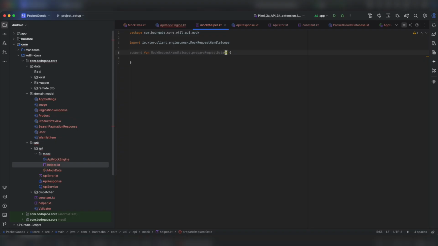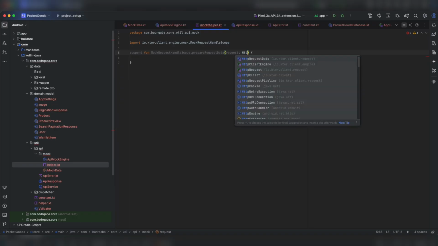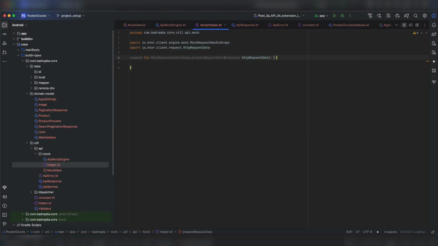It's going to take as a parameter the request of type HttpRequestData, and it will give us the data that we have to provide afterward. I would like to have in the data, for example, the URL, and the method that we have used. For example, are we calling put or get or post in the request? The query, for example, the path, and another thing which is important, the form data, and the headers, if we have passed a token or not.